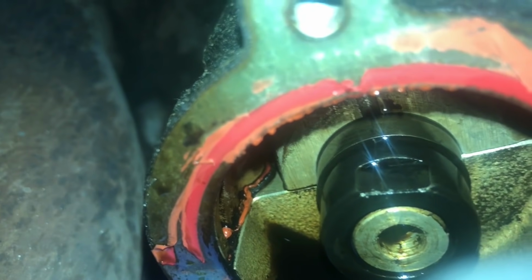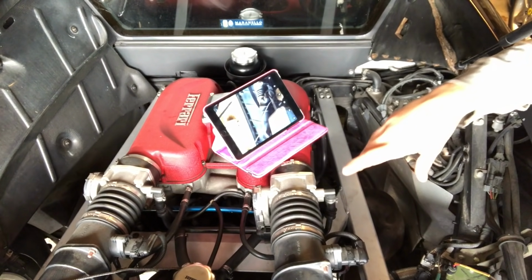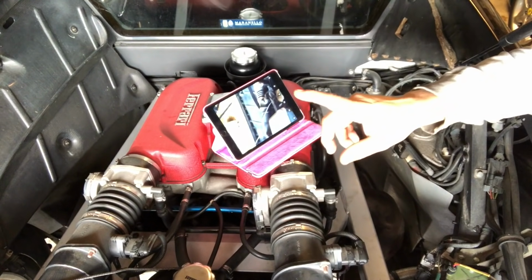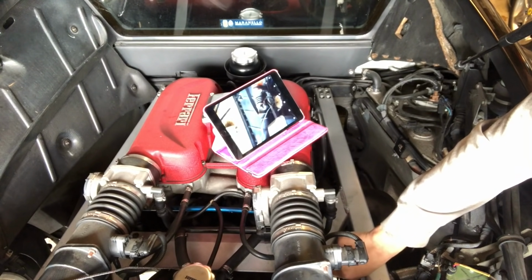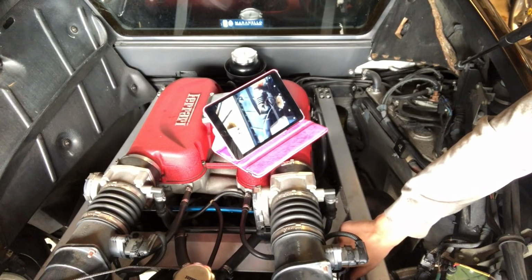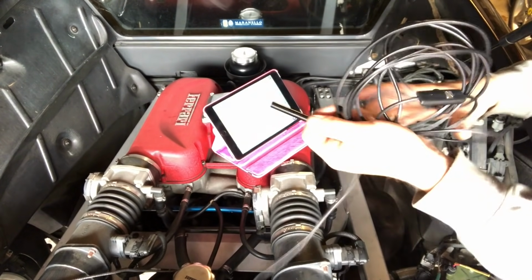Much more difficult to see on the bottom one. Checking the alignment of those timing marks on those camshafts is very difficult. With the naked eye and the engine in the car, it's virtually impossible. In method number one, I used the iPhone with a light on it and recorded. Coming down here, you can see the screen, you can see the marks, but it's not 100% perfect. Sometimes I'm not sure if there's a bit of a glare there. So I like to use one of these.